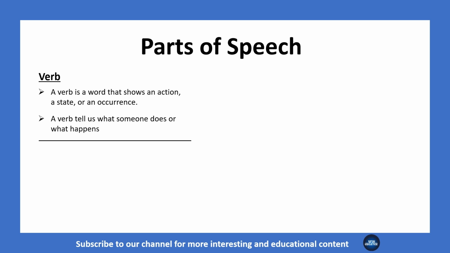So let's talk about verbs showing action. An action verb expresses something the subject actively does. The action may be physical or mental. Here we have an example. He runs. The word runs is the verb. It expresses a physical action performed by the subject he. The sentence tells us what the subject does.